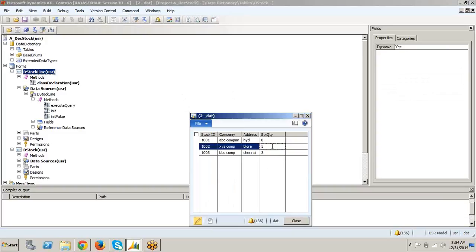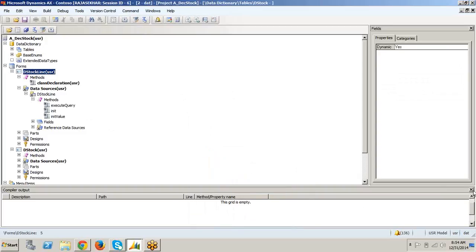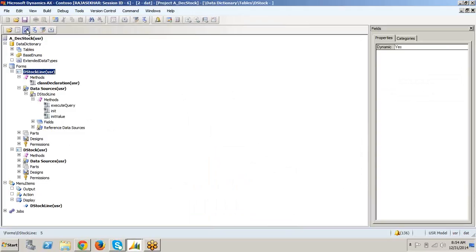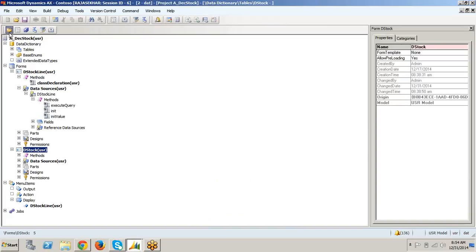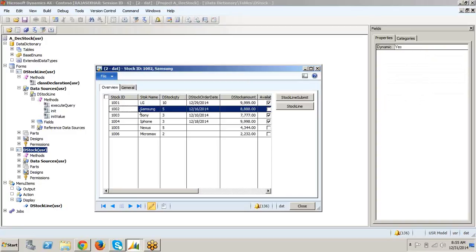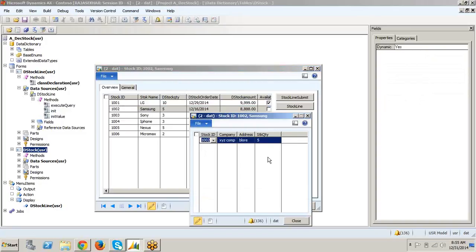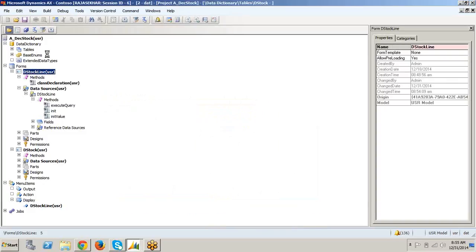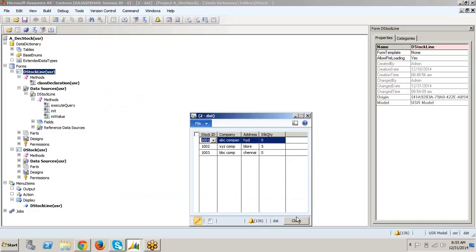Banu, is there any other way to display data stock quantity in child form? Other way means you can write the query and you can execute it using the button click. In the button click you can write the query. Is there any other way, like giving a relation? This is how it is executing just because of the relation we have provided between the two tables. Quantity is there. Save it. It is saved.